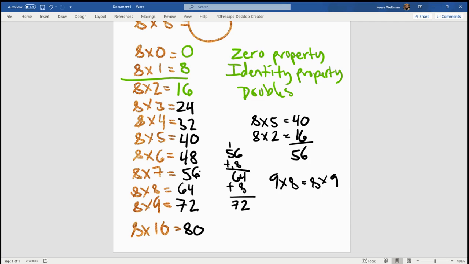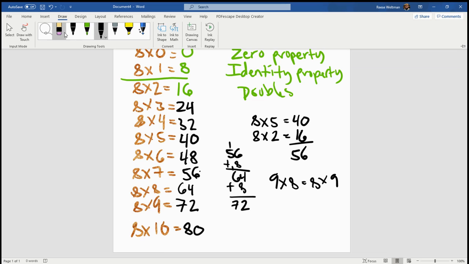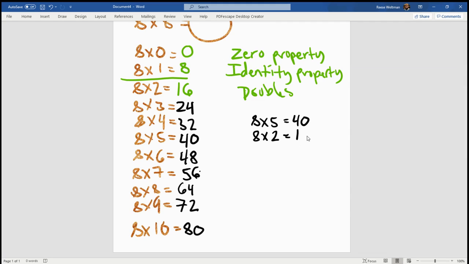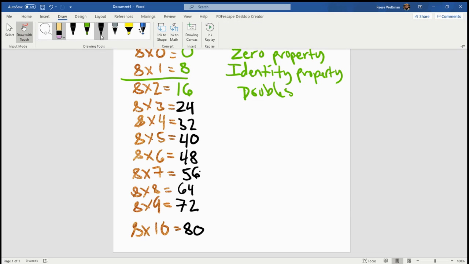So you can always go back and double check that way, okay? But one of the important things is I want you to remember that you can always solve these problems using the distributive property, which tells us that we can break them apart. And you can break them apart in whatever way works best for you. For some students, breaking them apart into 2s or 4s works a little bit better. It's a little bit easier, okay? So if that's the case for you, that's okay.